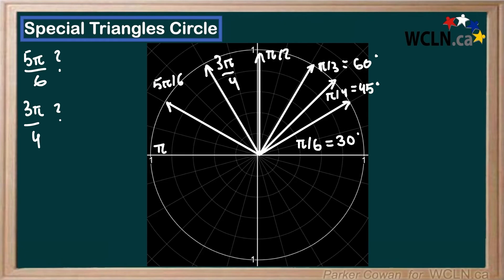For example, if we wanted to continue going from 5 pi over 6, we have here, the pi is the same as 6 pi over 6. Then we go another two squares or 30 degrees, then we have 7 pi over 6, and so on, right?